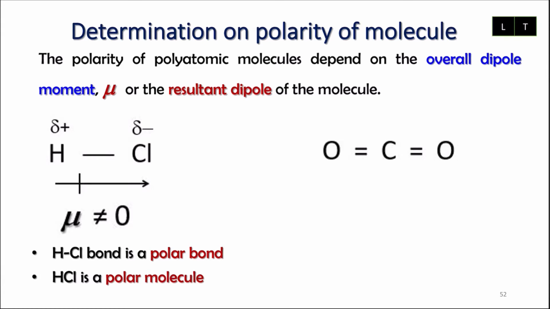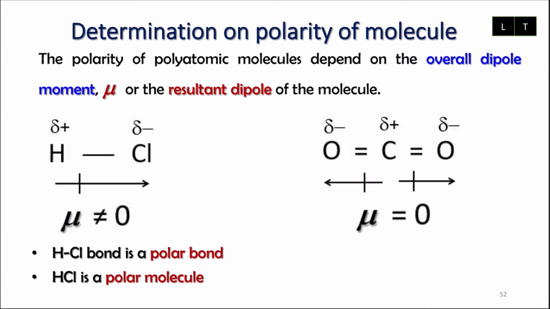Saya ada CO2. CO2, we can understand that carbon is more electropositive than oxygen. So saya akan letak partial charge untuk carbon dan oxygen. Then, saya boleh label direction dipole moment saya towards oxygen sebab oxygen is more electronegative. So bila kita ada two directions opposite to one another, kita boleh nampak dia static dekat situ. That's why these two directions can cancel out each other. Bila dia cancel out each other, so dipole moment dia equals to 0.